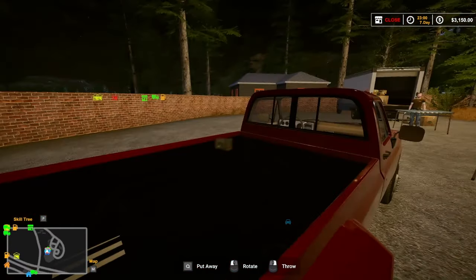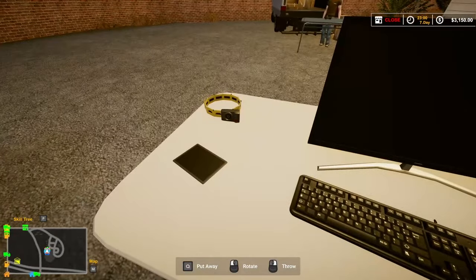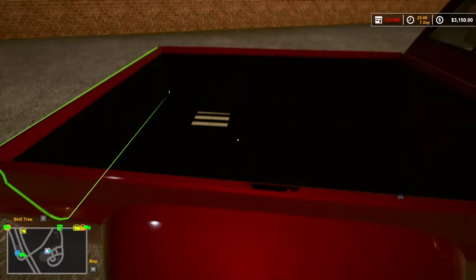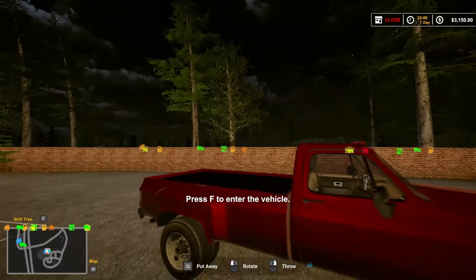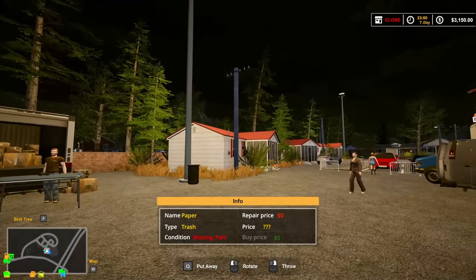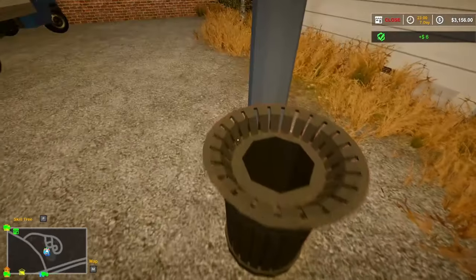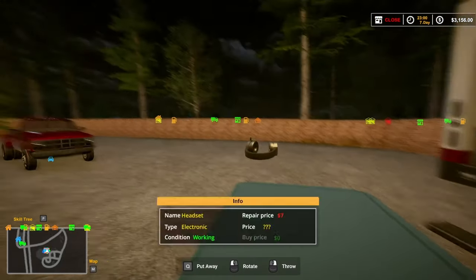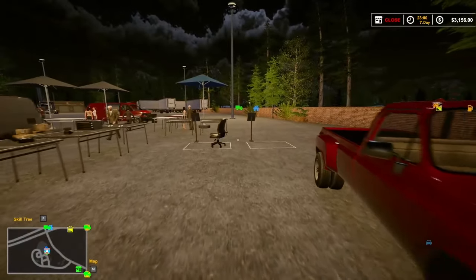This camera. See, all this stuff, I don't really have to price it yet. I'm not going to spend the time pricing, because I'm not going to be able to remember exactly what prices are. It gets straight out like this and it disappears, but it's still there. I always thought I dropped it. And we got another headset.